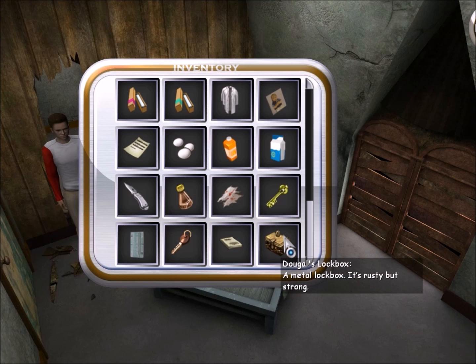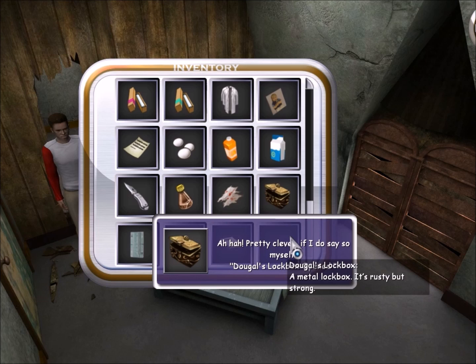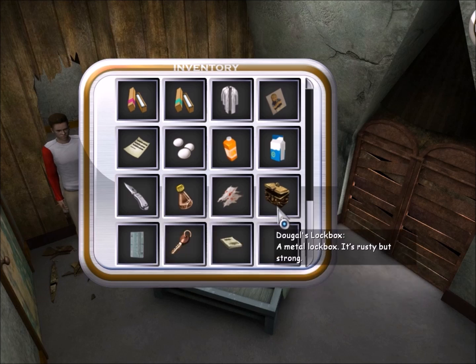Alright! Okay, so this is the lockbox. We are going to use the tiny key with it. Aha! Pretty clever if I do say so myself. And what's inside?